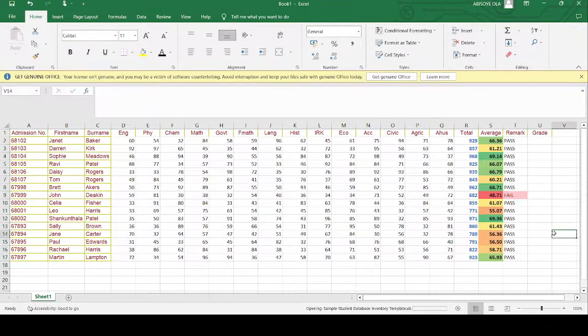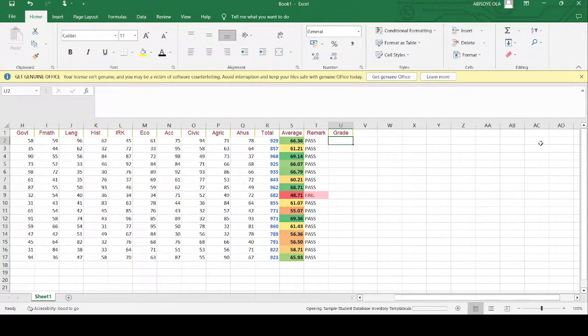I will open bracket, average is still S2 greater than or equal to 90. Look at that, greater than or equal to 90. What should happen? Then remark grade is A. Now this is multiple IF.